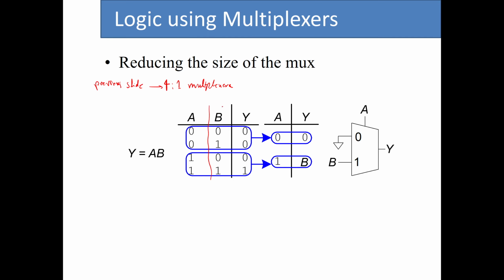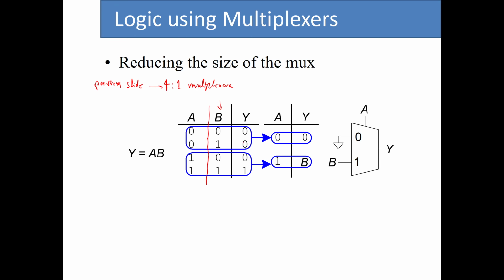We consider this basically the least significant input, or the least significant bit in this order, and we separate it from the rest. So here the rest is only 1 bit, but that works for any number of inputs. So if you, let's say, have 3 inputs, which makes the function have 8 possible combinations, you consider the least significant bit and then separate it from the rest of the inputs. I will show one example later. And then we write the output based on the value of the least significant bit.